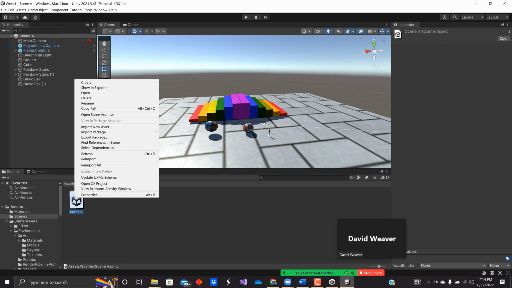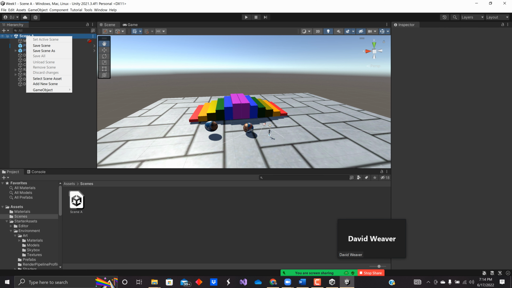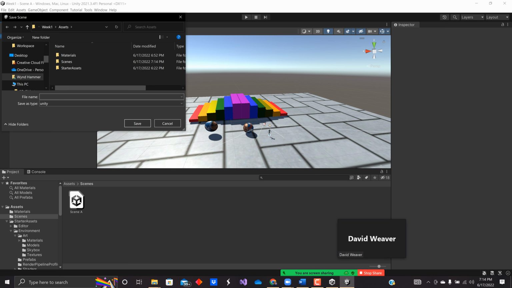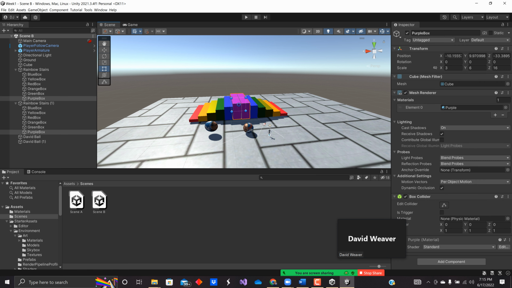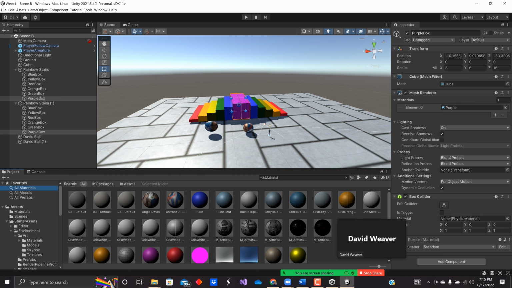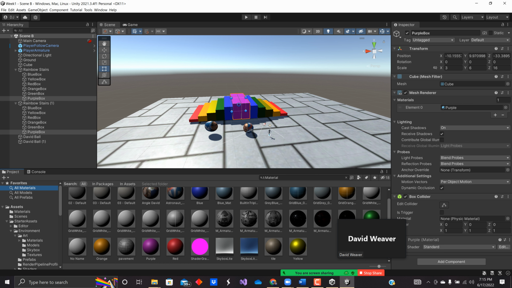I should be able to copy it. Nope, not there. Can I copy it up here? Save scene as. So I can save scene as, and I'll just call it scene B. And notice it starts me in my assets folder for my week one project. So I want to put it in the scenes folder. There's my scene A. I can save it here. And now I've got two scenes. They look identical, but let's change some stuff. I'm on scene B. Let's change these to have, let's see.